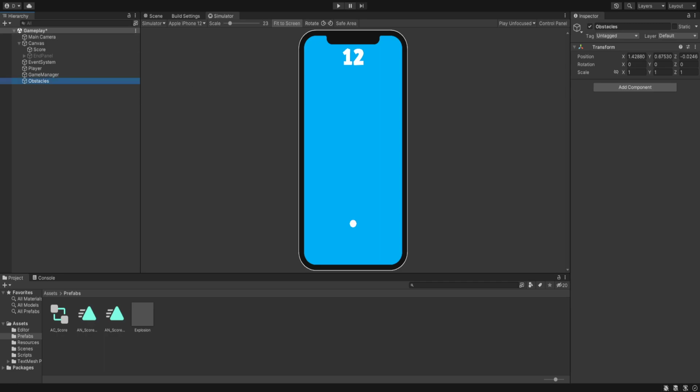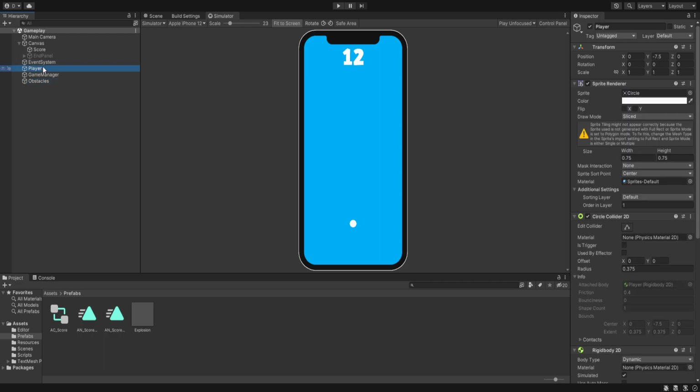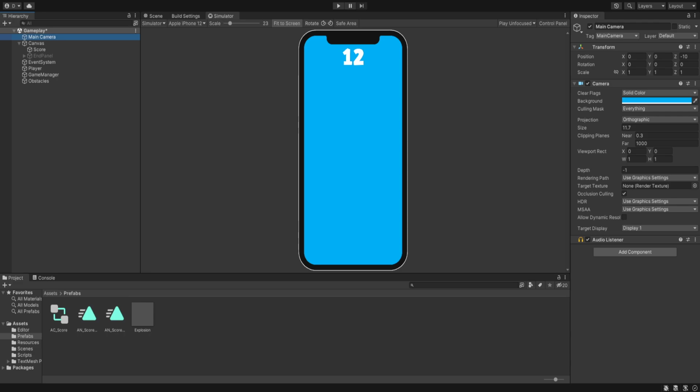And to create our obstacles, we'll need to create our player. So this is our player. Let's position it at 0, 0. And our obstacles are going to be positioned at 10 and 0, which is going to affect our camera size, which is around 23.4, and it is the rightmost position.